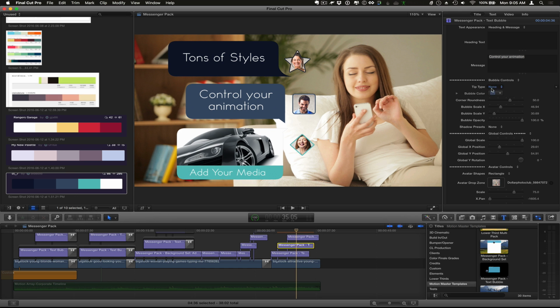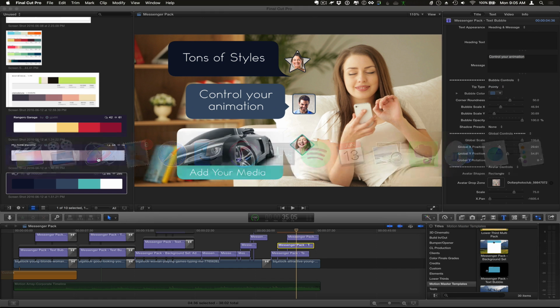So oops, I have to go in there and fix that. So this is still in beta. I'm still testing everything out. So I just have to go in there and fix that none to turn that off. Okay. Actually, since we're doing a beta here and trying to learn something, let's go in there and show you how we do it. So I'm going to change that tip type to pointy.